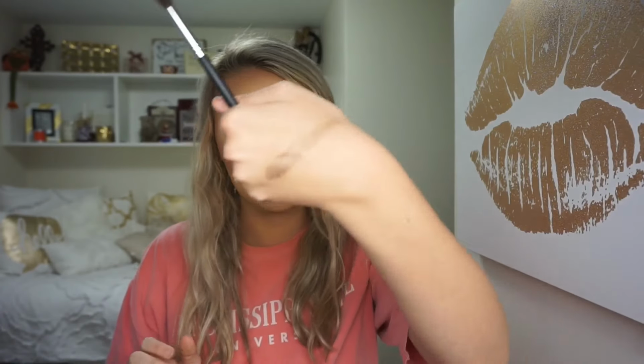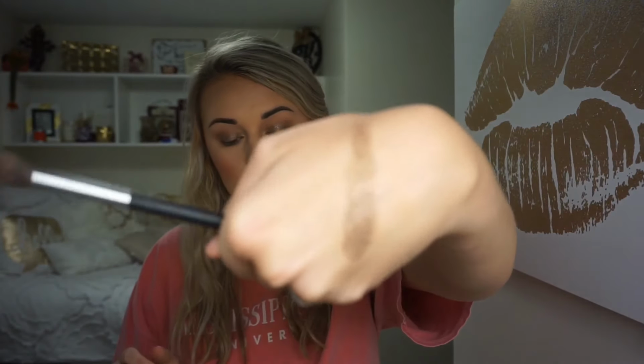Alright, and then, whoa. Just take your blending brush again and get a little bit of the orange and kind of connect the top and bottom just a little. Oops, sorry, kind of blocked your view there. And then, y'all, look at that. So pretty.